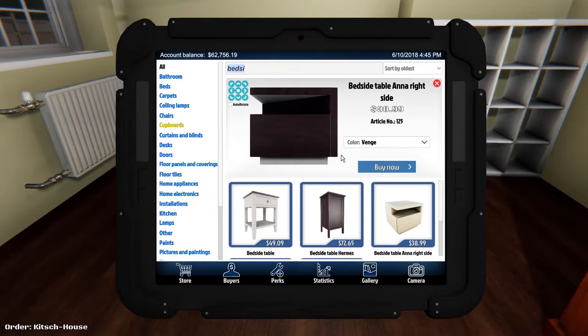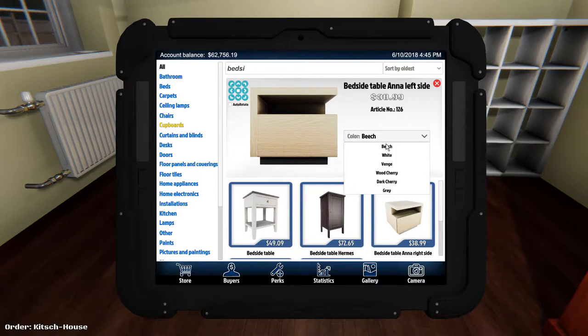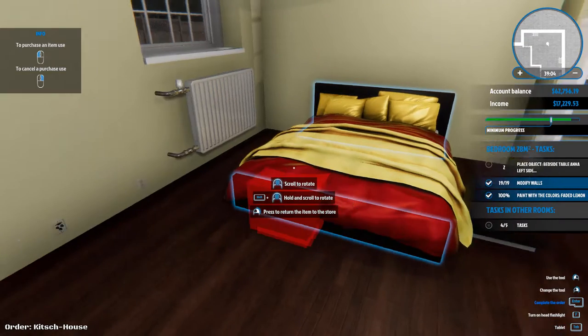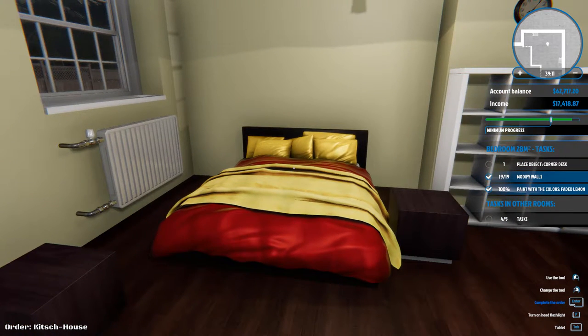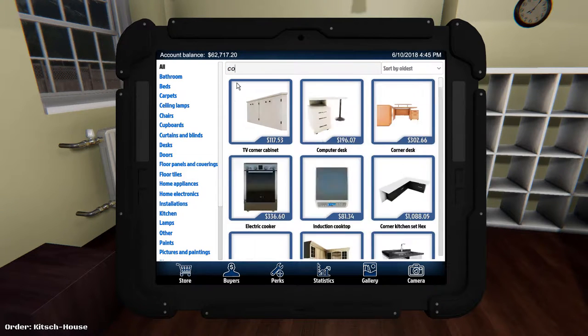Too bad we can't paint the white radiators. I mean, they really stick out like a sore thumb. All right, let's get the other side. Okay, there we go. Let's get that in the dark. And it goes on the other side. We're just gonna stick it in the middle of the room for now. Let's just, yeah, cause that's not gonna work.